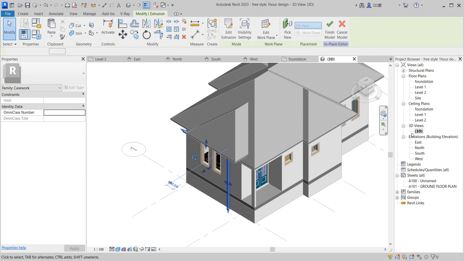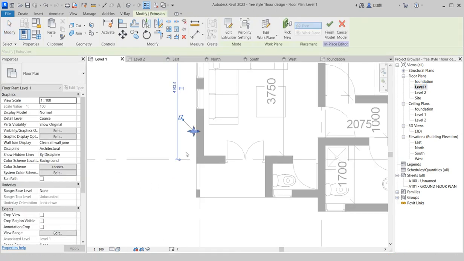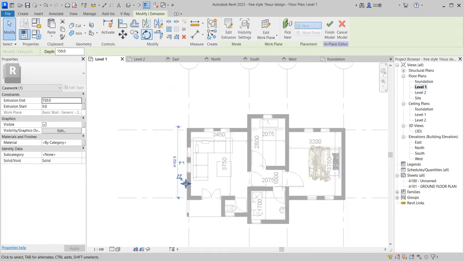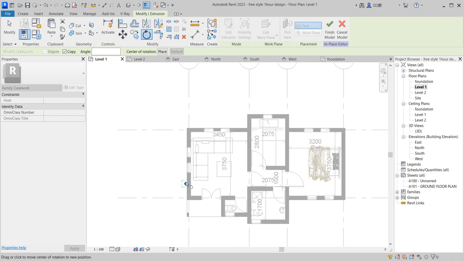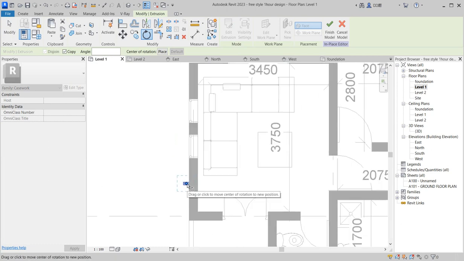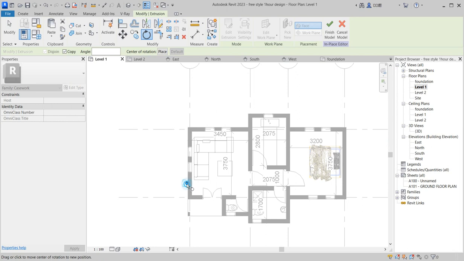Good. So as you have done with this one, now you go to elevation here. Then what you need to do is to mirror it. So, rotate. You can rotate if you want to rotate. So just select rotate. So move this now from here to this point. So move it to this point.